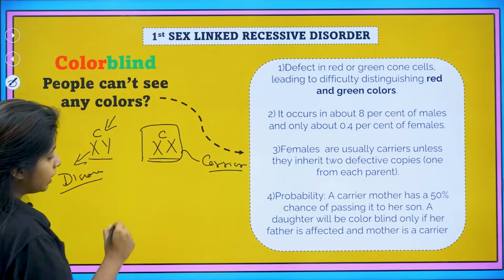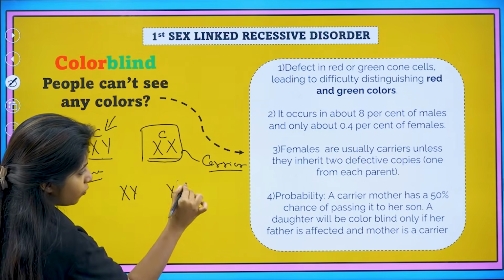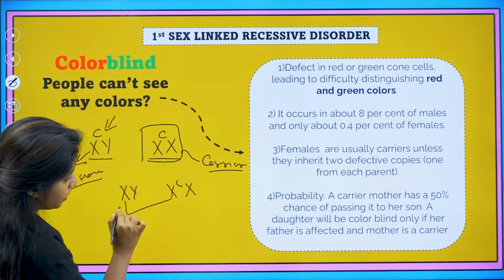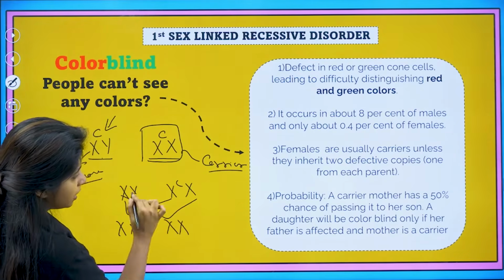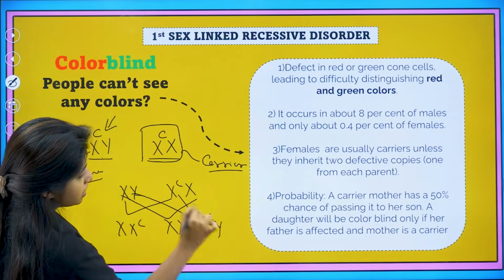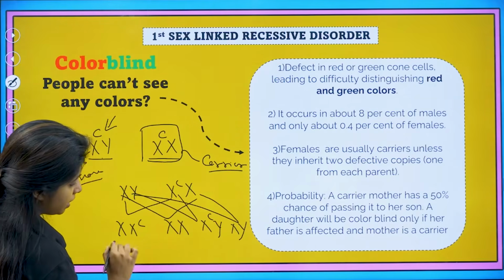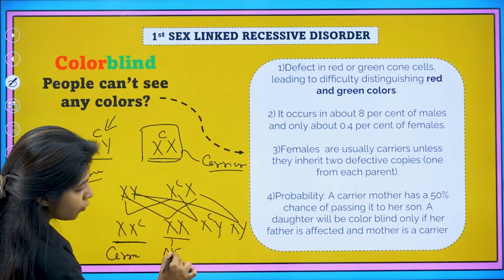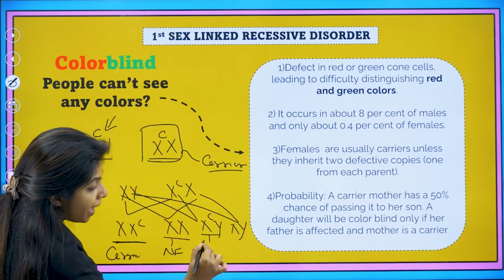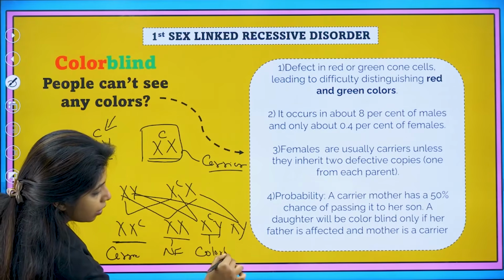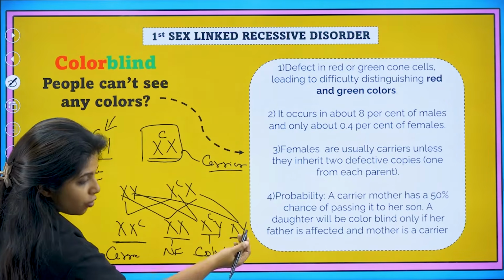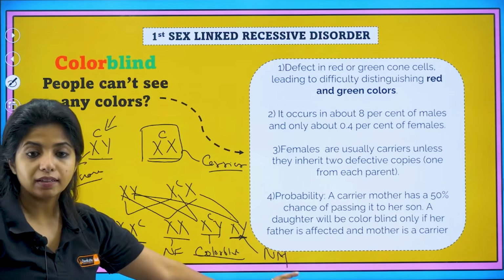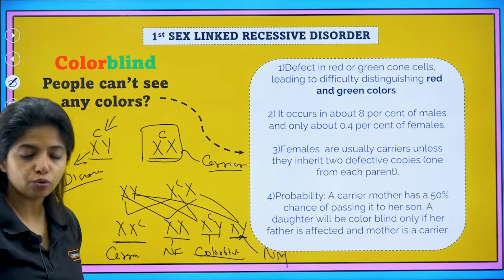Always remember this funda. Now, the situation I will give you. Suppose over here you have a condition like this. Now, this and this fuse, you get X X^C. This and this fuse, you get XX, normal. This and this fuse, you get X^C Y. And this and this fuse, you get XY. What do you mean by that? Here, a female is being formed and she is a carrier. Here, a normal female is being formed. And here, a man who is colorblind is being formed. Here, XY condition is there, normal, where no X is damaged. This will be a normal male. So, these are the conditions that you have, and you need to remember them.